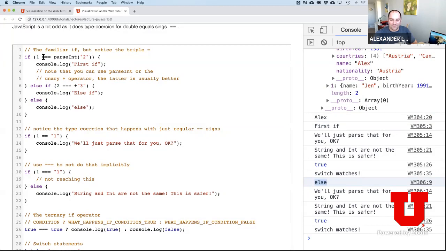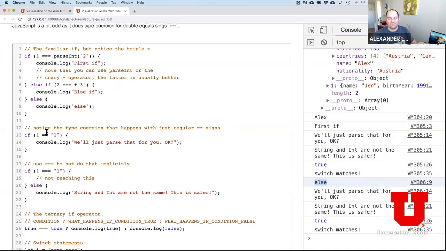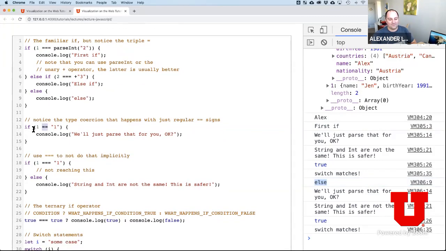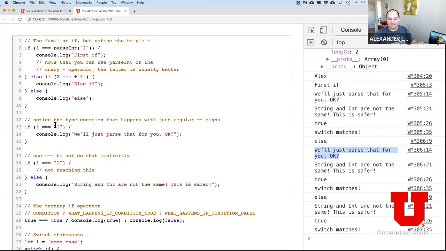But one thing: I've used this triple equal sign here, and generally you really want to use it, because the triple equal sign is essentially a strict check for equality. So it doesn't do any type coercion. But if you do just the two equals, then you will actually get type coercion. So this will just parse that for you. Here you see that this actually evaluates to true if I just do two equal signs, and that's something that most other programming languages wouldn't do. This here doesn't evaluate, because now this automatic casting doesn't happen.